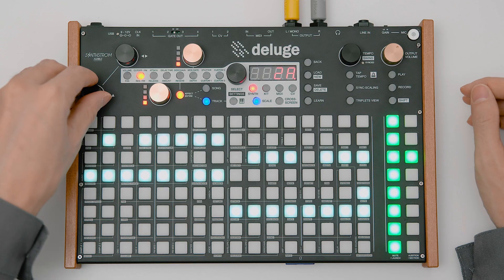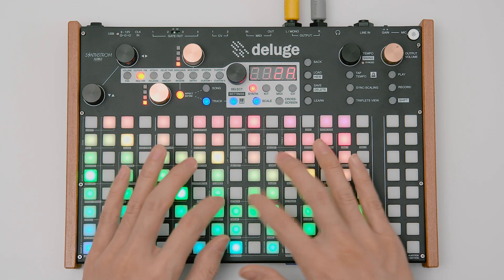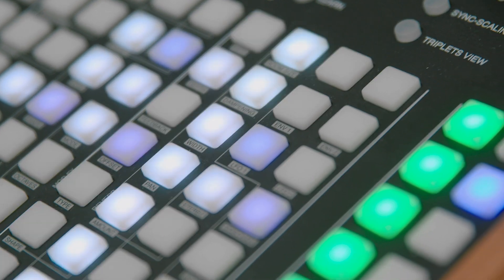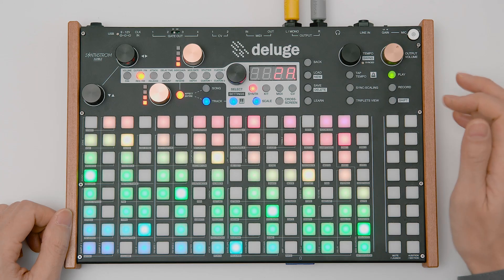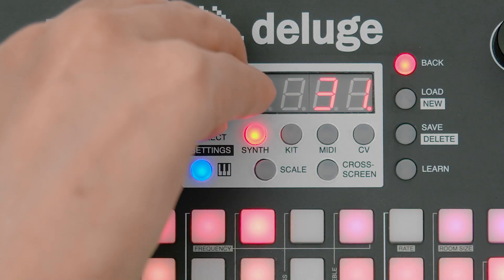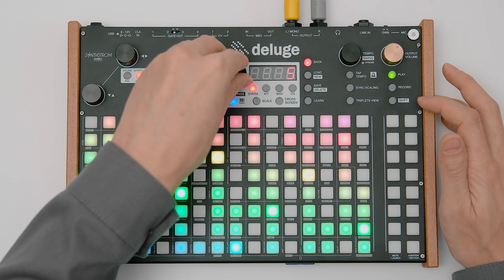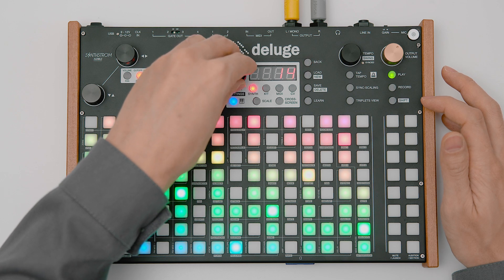The only drawback with the Deluge is the learning curve, because it's set up quite differently from a lot of what else is out there. This grid is very dynamic — you can move around your sequences, zoom in and out, switch to a keyboard mode to play notes, or use the song view to see all your tracks at once. Also, where many other portable devices would resort to a menu, the Deluge has given almost every single grid button a shift function, which you can see with this tiny text. For instance, I can hit shift frequency and now it's flashing and this encoder is adjusting the filter cutoff. I can hit shift saturation and start distorting that channel. Things like this take a little getting used to, but once you get the hang of it, I think it's more effective than a lot of the ways that navigation is usually implemented.